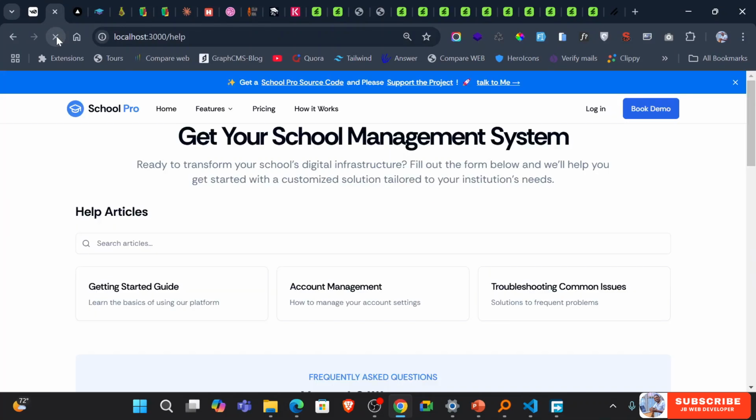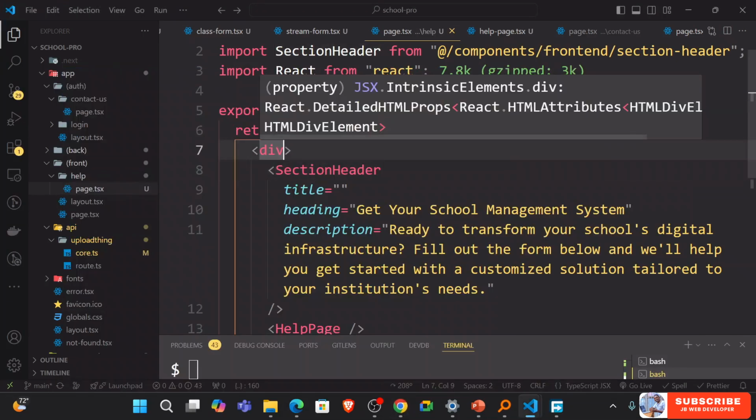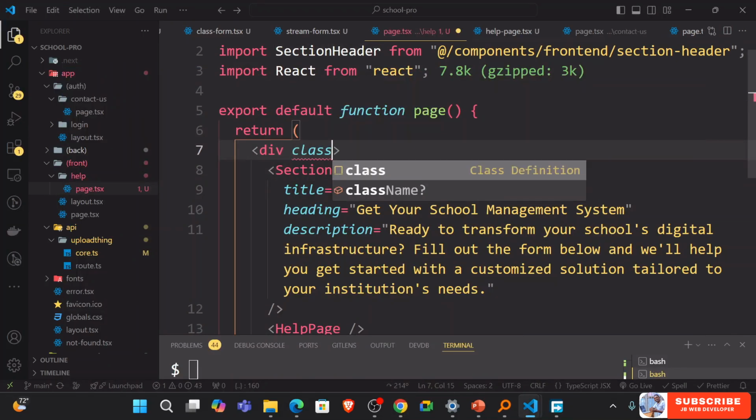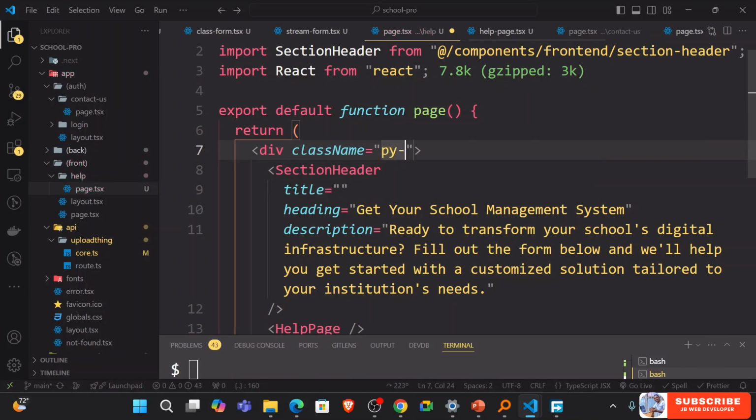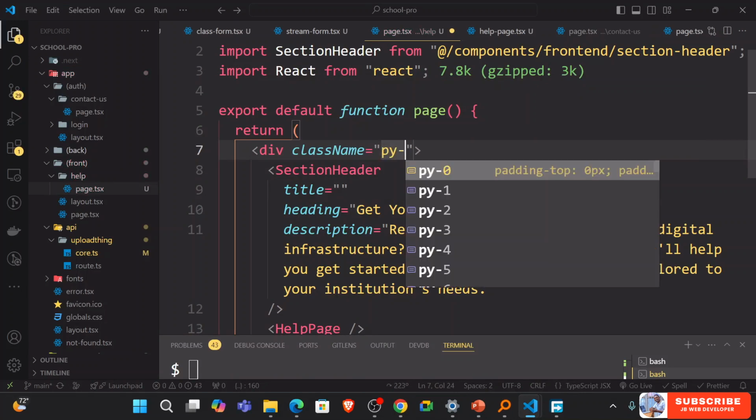I'm just going to refresh. Yeah, so this is going to be for this whole entire page. I just got the class list here, class name of padding y of 12.